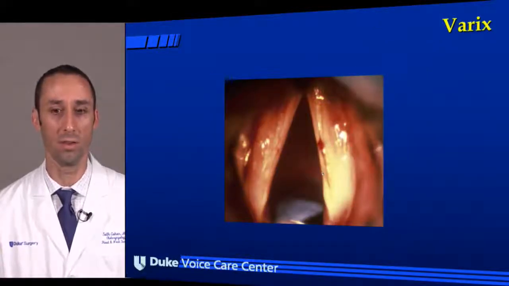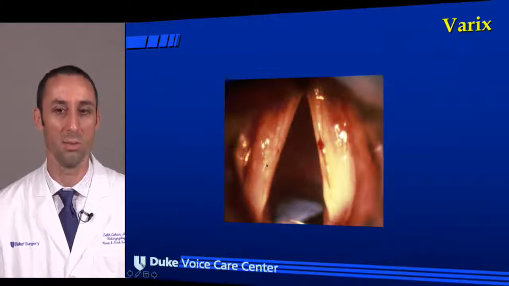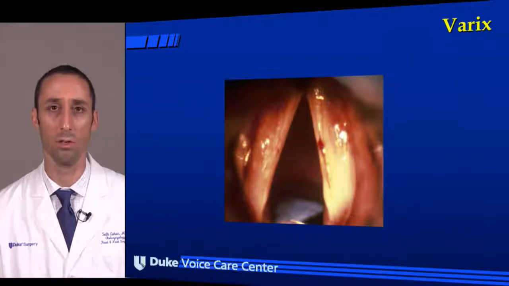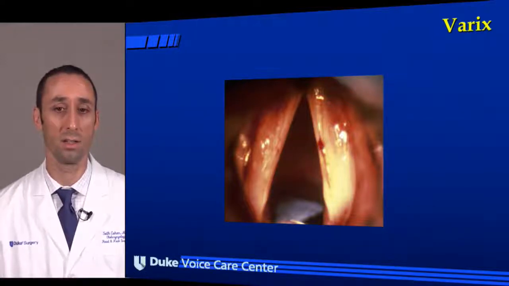Vocal fold varices are another type of injury that can occur to the vocal fold, and these lesions become essentially a dilated blood vessel, and they occur from trauma. Blood vessels are normal within the vocal fold, but they should be thin, and they should not be thick and dilated like this. We should not see them in this manner. You can see a small one over here, a large feeding vessel here, but in particular you can see this very large vessel over here. Sometimes these varices, because they're so dilated, can have a mass effect themselves and affect closure and vibration. This is also a risk factor for somebody developing a hemorrhage in the vocal fold.